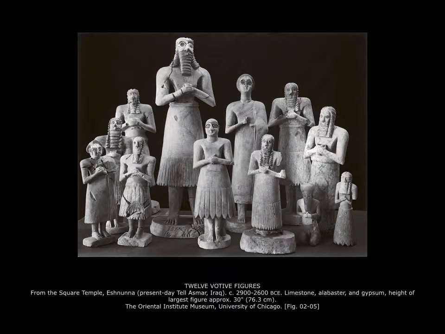What's maybe most interesting about the development of these early civilizations is that their art becomes less naturalistic and more abstract. These are a series of votive figures that have been uncovered from a Sumerian temple. You can see that all of these figures are shown with their hands clasped and they have large eyes. All of this is part of their iconography. The idea is that they are praying to the god or the goddess of the temple.